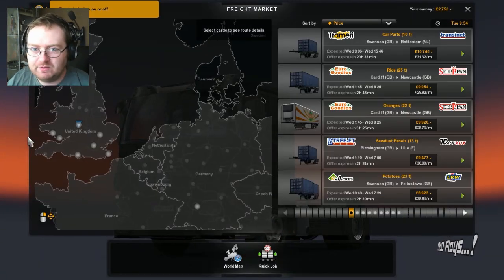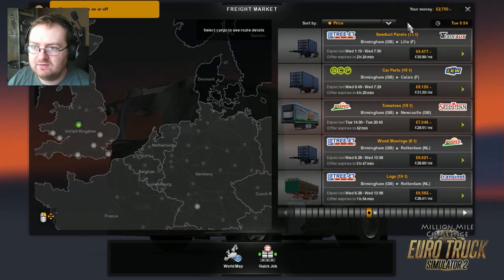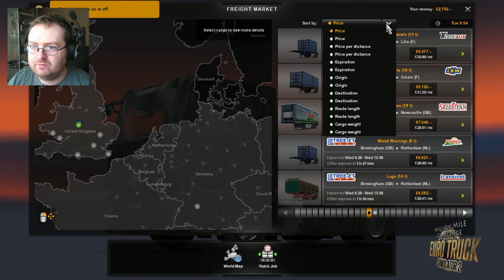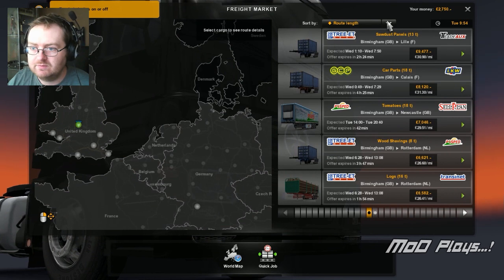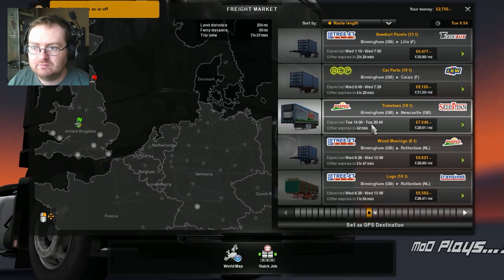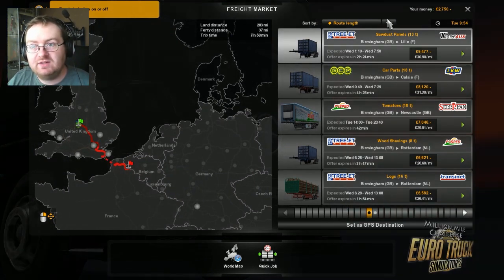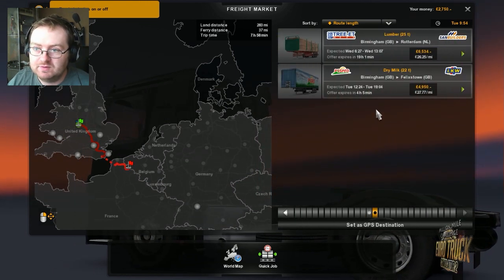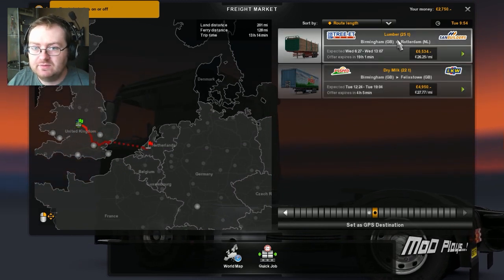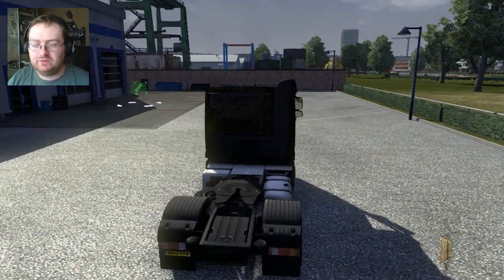Freight market, we can get proper jobs now, and we are in Birmingham. So where do we want to go? Lille, Calais, Newcastle. Let's sort by price. Let's sort by distance. Where's the route length? That one. Apparently it's going to take us a while to get anywhere. Who fancies a drive to Lille? I only wanted a short job this time. Felix, so that's not so bad. Do we want to go to the mainland yet? No, honestly, not really. We'll go to Felix though. We'll get 22 tons of milk.